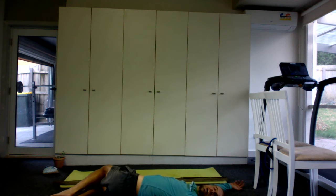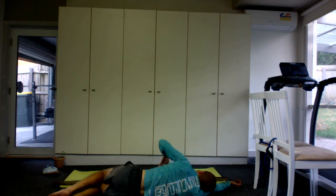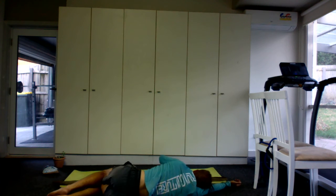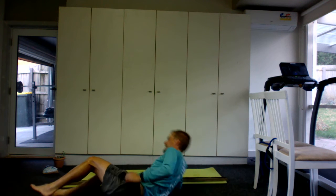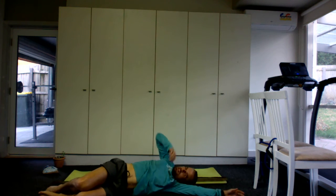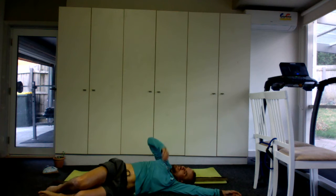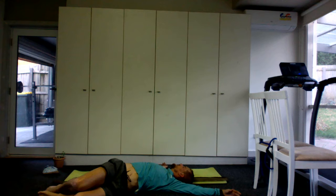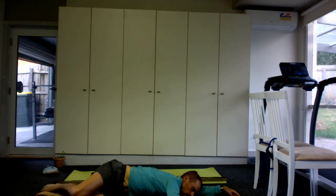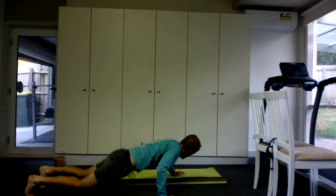Okay. Now lying on your side. Stretch forward and rotate back. Stretch forward and rotate back. Stretch forward and rotate back. Two more. Last one. Okay. Other side. Same exercise. Stretch forward, knees bent, and rotate back. Stretch forward and rotate back. Good. Okay, lying on your tummy and let's do scorpions.